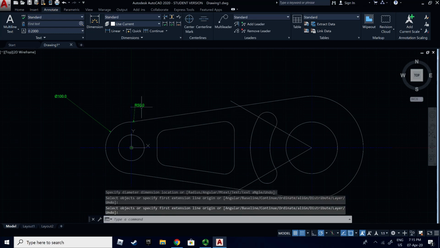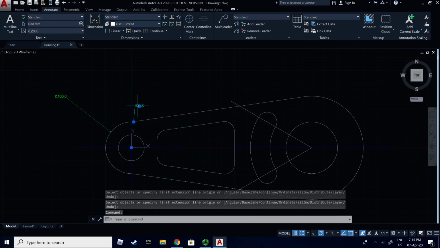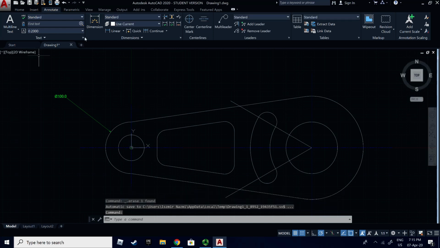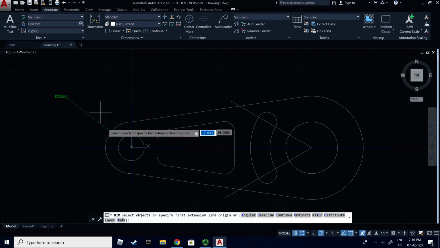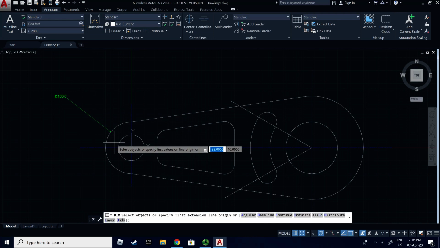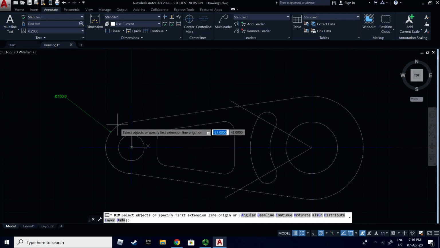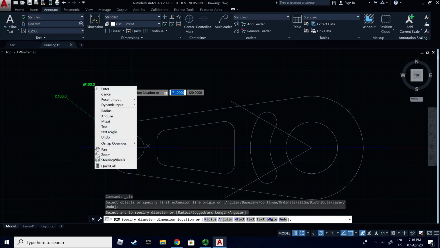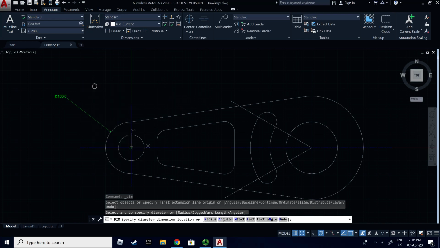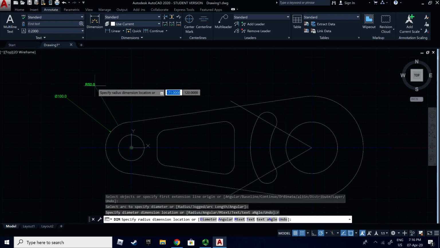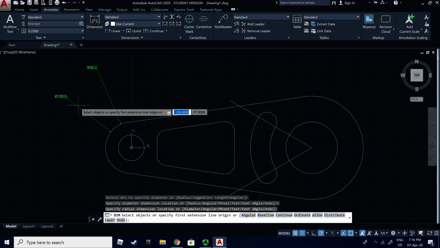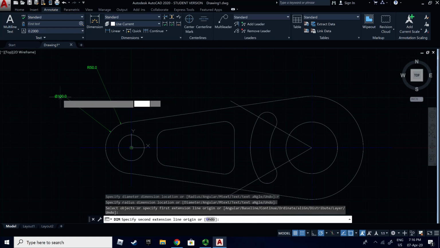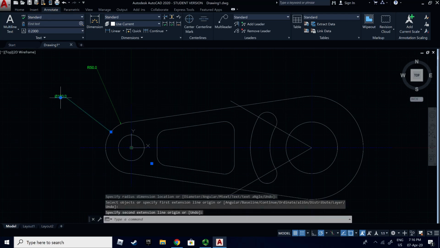If you want to delete it, just click the dimension and press delete. Let's say you want to use this one. Actually, this one is originally R50. This one is R. This one just delete it.